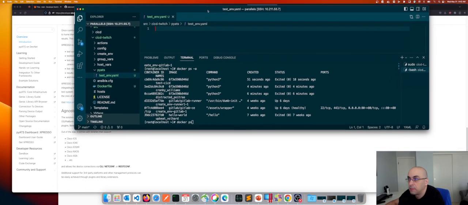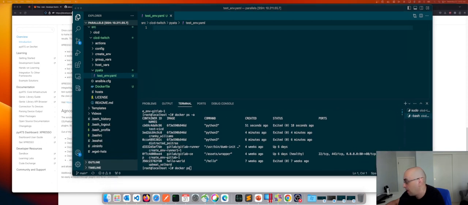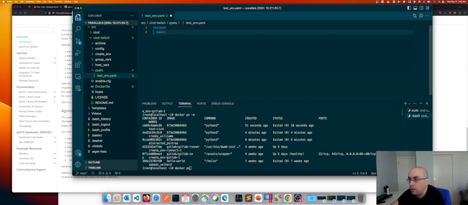So this would be our test environment, and that will have the following components. Testbed, name, we're going to call it test env. The credentials that we're going to use to connect to the devices are going to be username cisco, password cisco, that's the account we have set up on our devices. And then we're going to start populating the devices list.